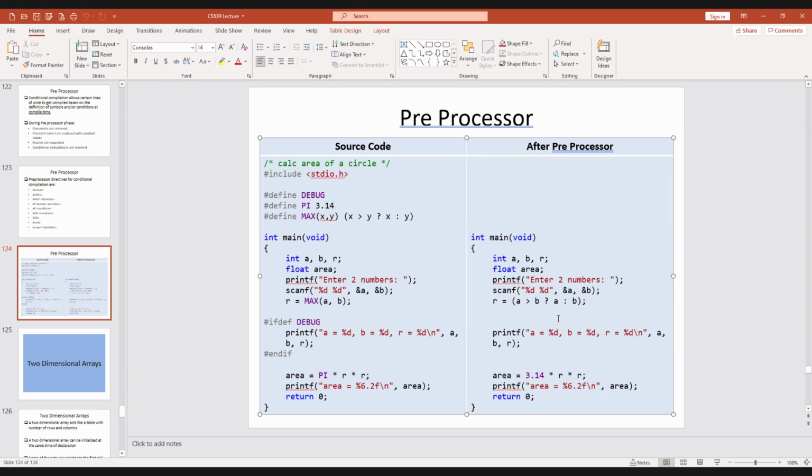Okay, so it has nothing to do with running the program, generating the output, none of that, right? We just want to know what statements get to the compiler and get compiled. And that's what gets to the compiler and they are compiled. Any questions or comments at this point before we look at a few examples?